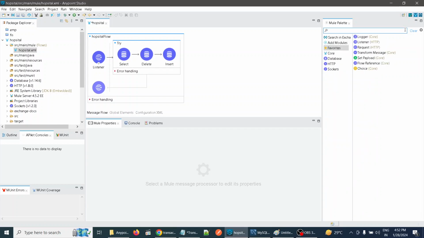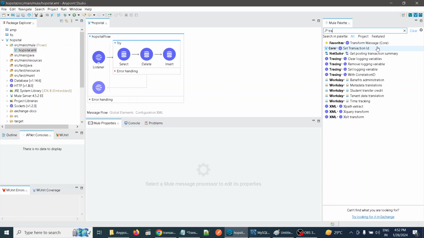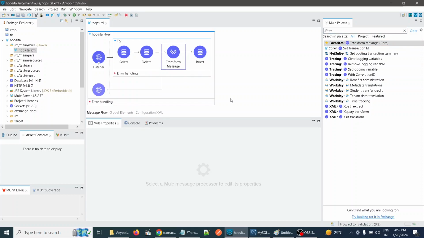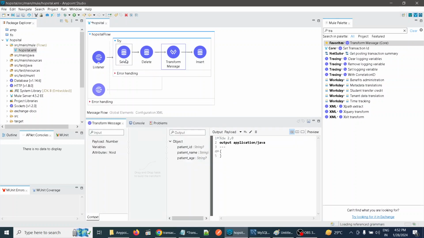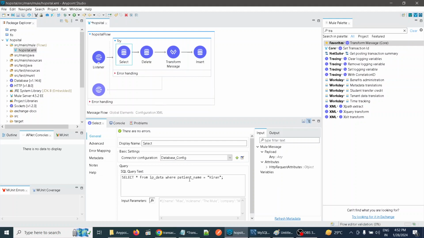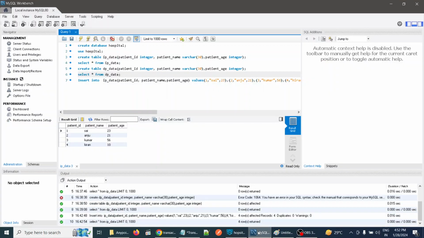For that we have to use transform message. Let us say where patient ID here, because I am using map now.